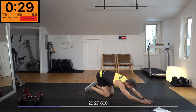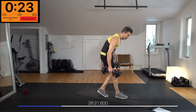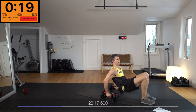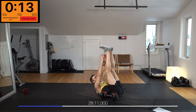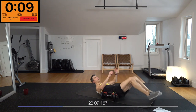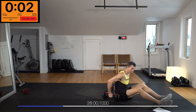3, 2, 1, time. Excellent work. Quick demo. Get your weights, okay? Hold them out. First thing, floor dips, right here, okay? Floor dips. Then we're gonna do a leg up, weighted toe reach. Your legs are up in the air, holding one weight, pop it up like this. The last thing we're gonna do, be on the ground, into a chest press, okay? So we're gonna be staying down on the mat for this entire time. Ready?